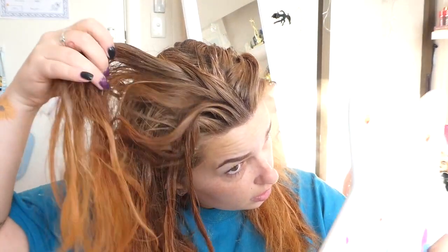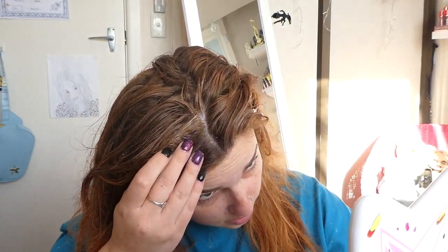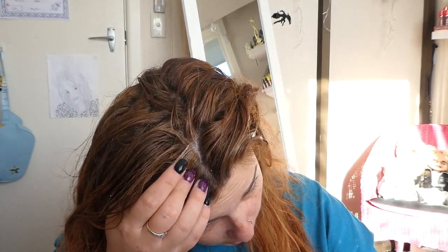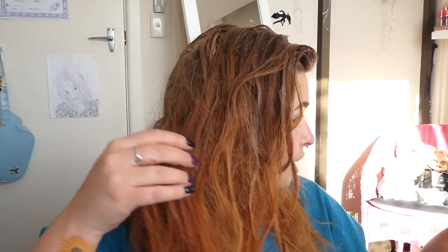It's not lightening so hard that I'm freaking out thinking, oh my god, that's too much lightness. I don't want all that lightness. I'm actually pretty happy with how it's turning out. All that bit's super light, look at this. Okay, we have a wee whitey patch in here. Look at this little white patch here. Ooh, we don't want a white patch there.